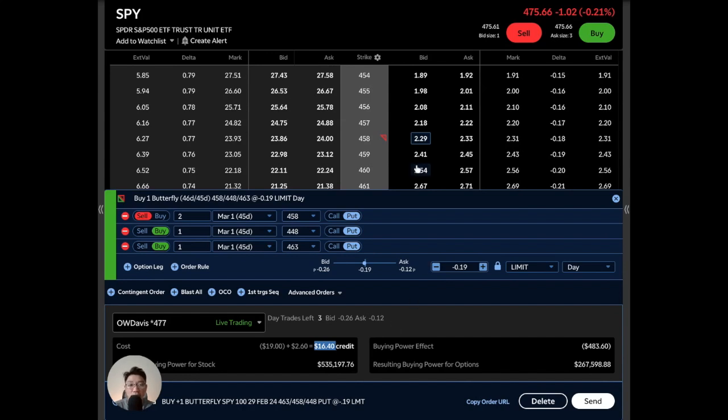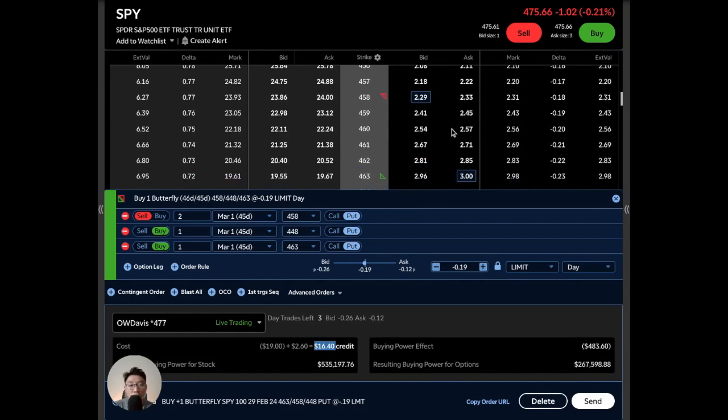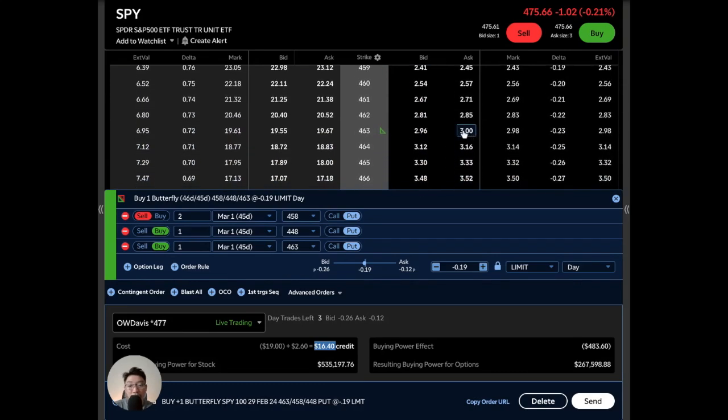So in this case, if I want to go for a bigger tent, what I'll do is I'll adjust my debit strike down here. So I may want to go for one strike away and see what I can get. If you notice down here, I can actually get 40 cents credit even after commissions, which is actually pretty good, right? But what it also means is that if the market just shoots up from where I put on this structure, where I put on this put broken wing butterfly, I'm only going to get 40 cents, right? Which is going to be a little bit too little for me, right?